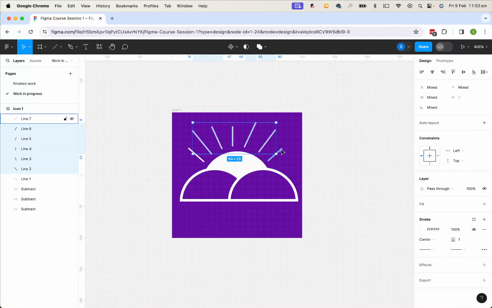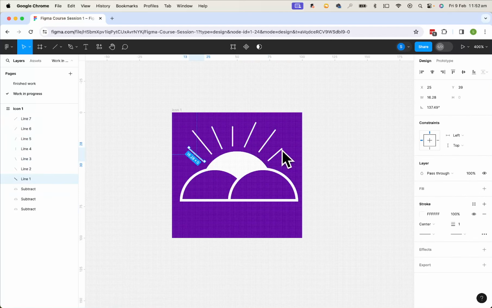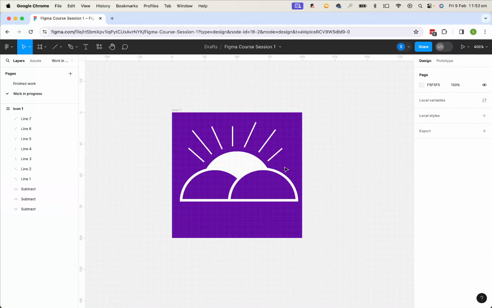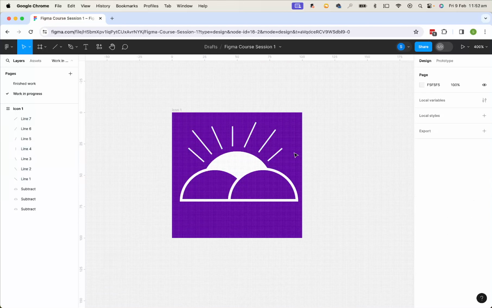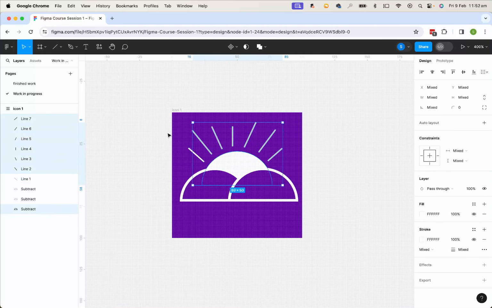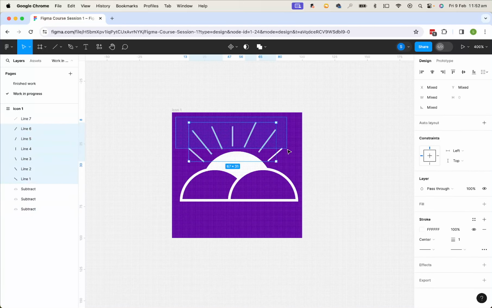Now let's style those lines. I want them to have the same visual attributes as the rest of the icon. So I'm clicking and dragging, and also holding Shift down to select other elements, although I might have captured all of them. Yeah, I've got all my rays there.